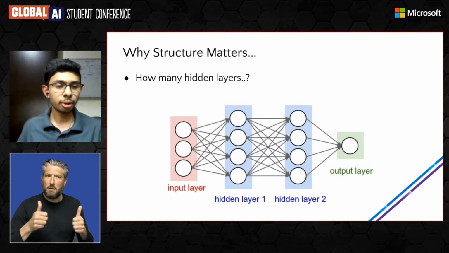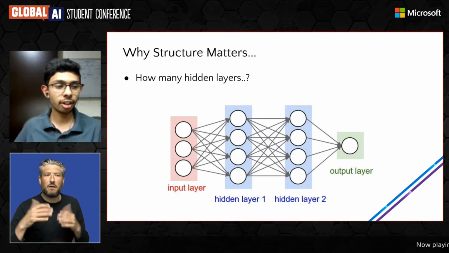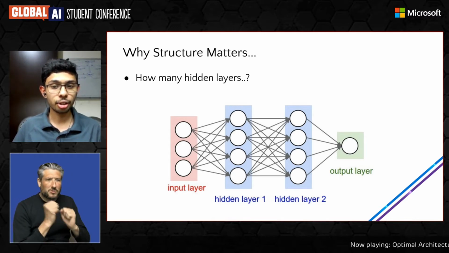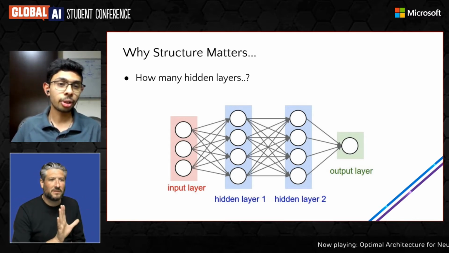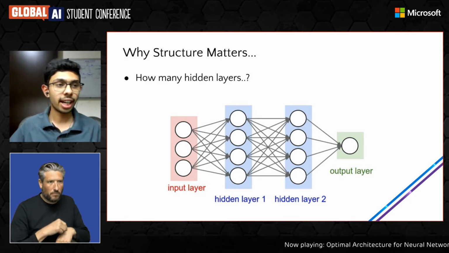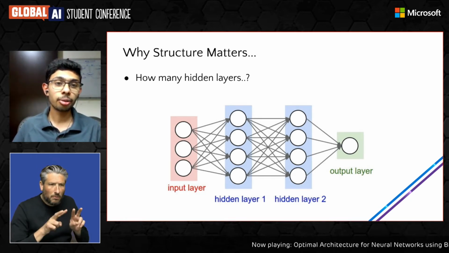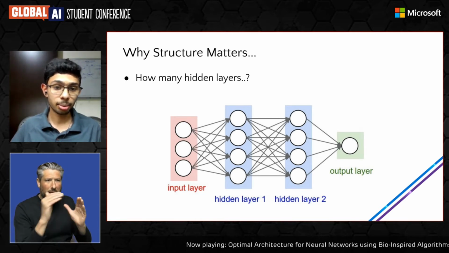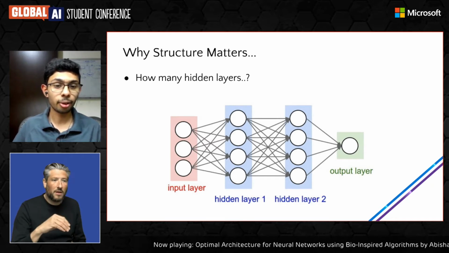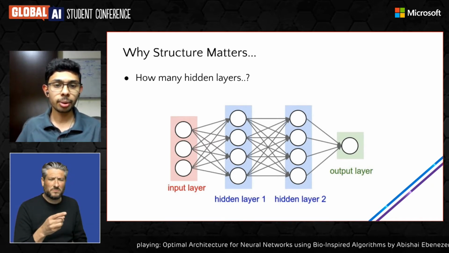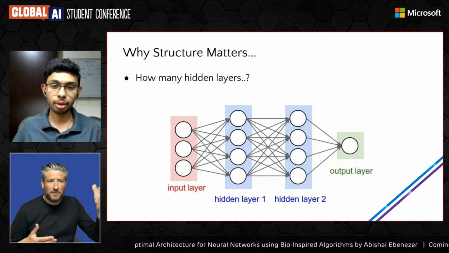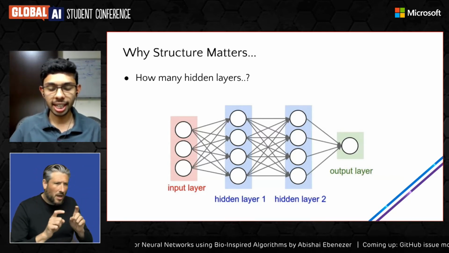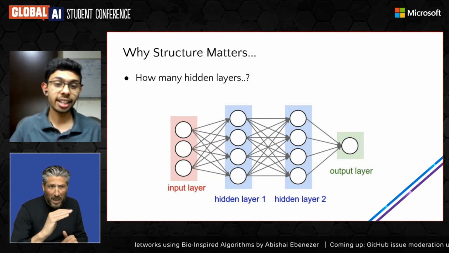Researchers today do spend a lot of time trying to figure out what the right configuration for the neural network is. Unfortunately, this is very time consuming. It's not optimal. You could end up using a very high number of neurons that you actually don't need, or you might be using a much lesser number of neurons than you're supposed to use, which could lead to some form of underfitting. So there needs to be a mechanism to find out the exact number of layers I need and the exact number of neurons I need in each layer.